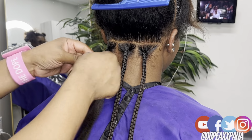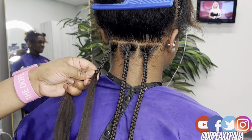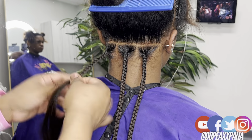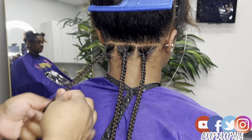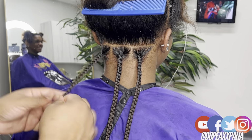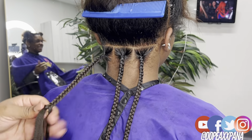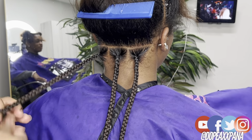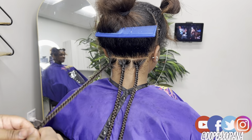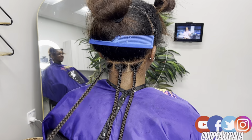Typically, products that are thicker, a little more dense, or have a stickier consistency are a little bit easier to grip with. I noticed that right off the bat. My client Cheyenne's hair is already pretty straight. That's just the texture of her hair. So that, on top of this product, I was like, yeah, I'm really going to have to put in a little bit more work than typical just to get her some nice flat and tight braids.